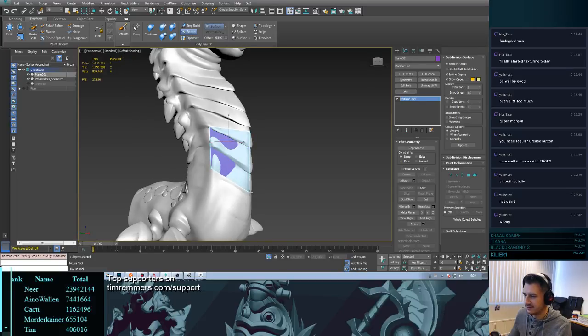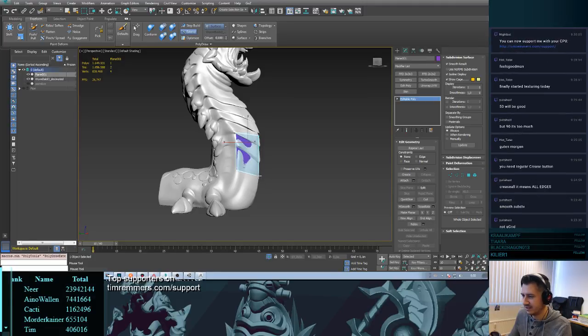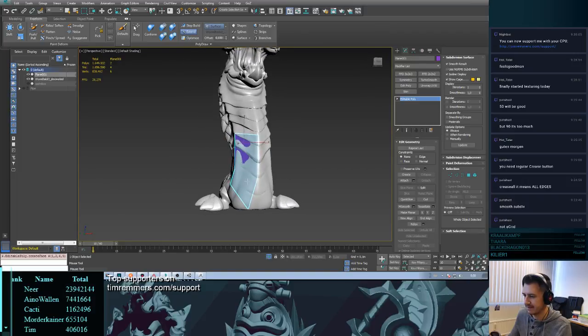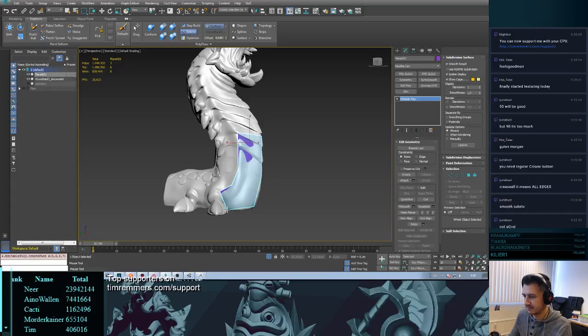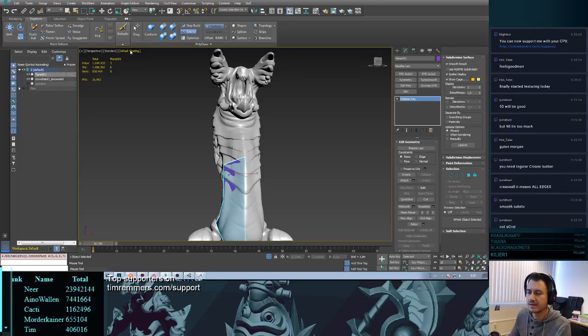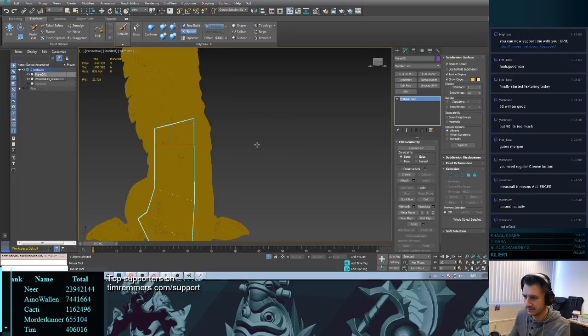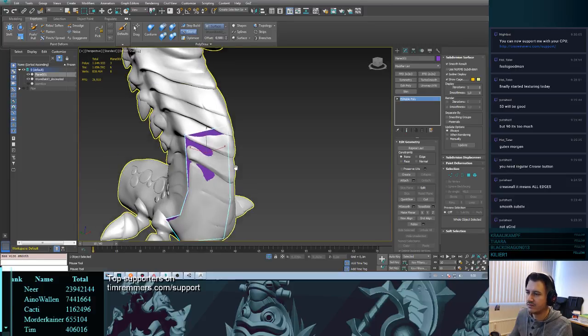Okay, so really low poly. How far can we stretch this? I want this on 0.5.